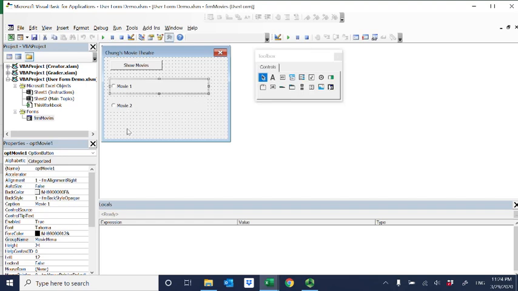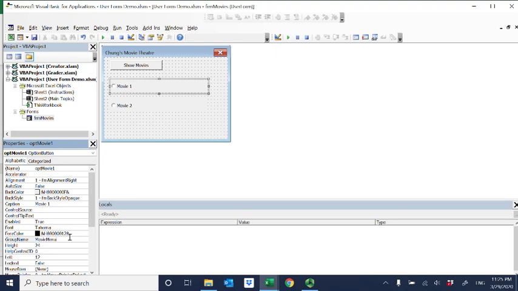If you have multiple option buttons all in the same group, then only one of them will be true. The one that's selected, everything else will be false. However, if you do not put them in the same group, using the same group name, then both of them can be selected at the same time because they operate independently. Okay, so this is just why it's very important to pay attention to the group name property.